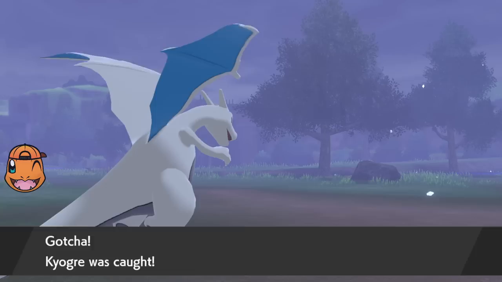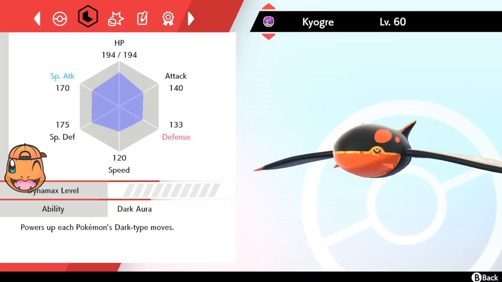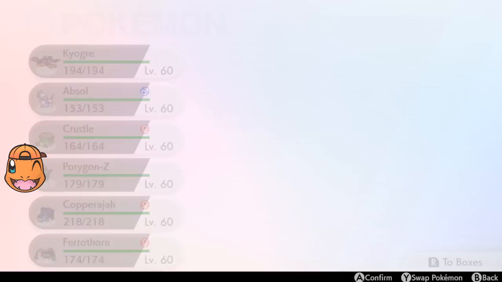It's a Fire Dark type Kyogre. It's got Dark Aura, Incinerate, Snarl, Fire Fang, Dark Pulse. Okay, that's actually not that great of a moveset. Okay, it's still scary, but you know what? It could be worse. Could have easily been this Regigigas dude.